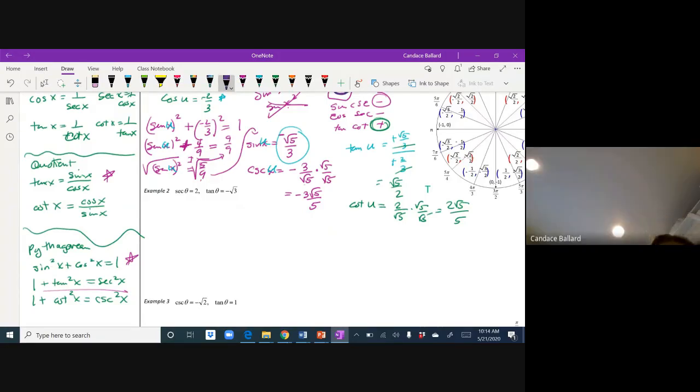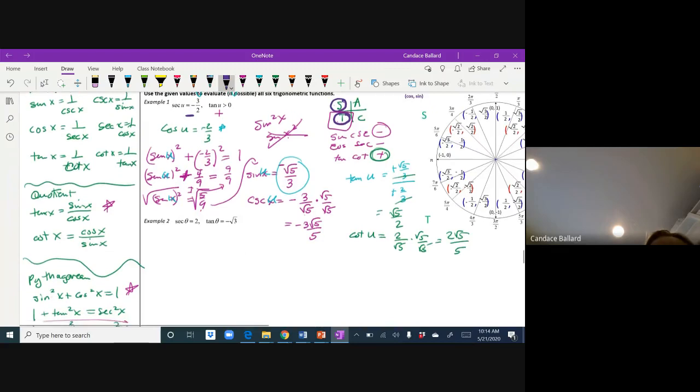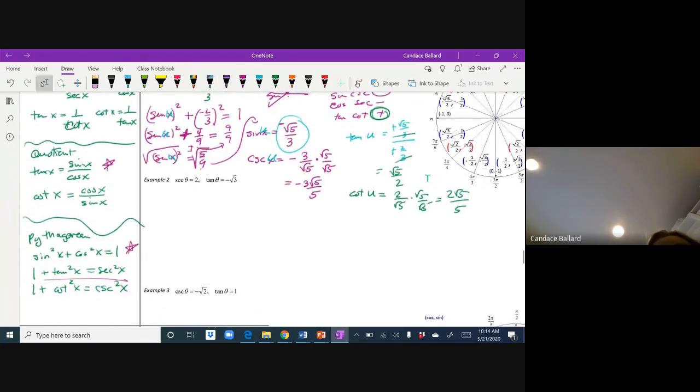Okay. So this time we got slightly different information that we're starting with. We have secant, and they actually gave us tangent. So look at this, you guys. I'm not even going to look at my signs yet. I get 2 of these for free because I get to flip the reciprocal on secant, which means that's cosine. There's a 1 in the bottom. So cosine of theta is 1/2.